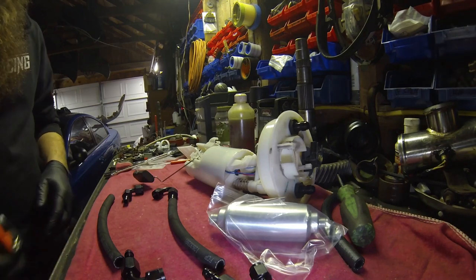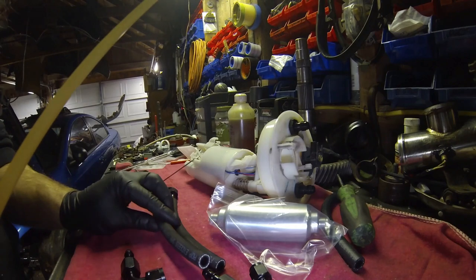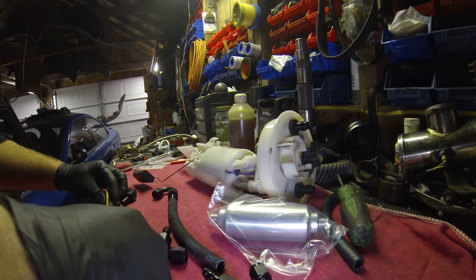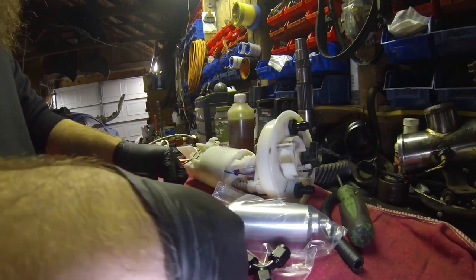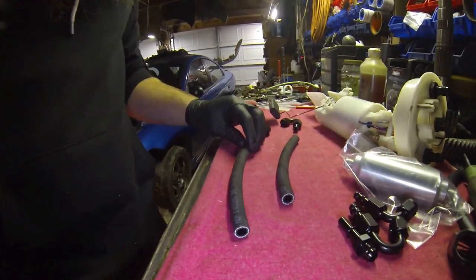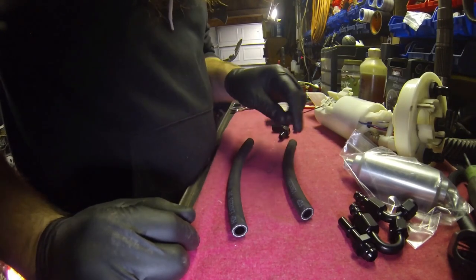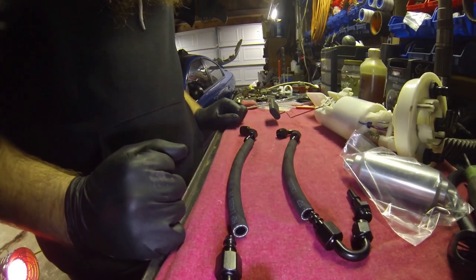I'll make this easy for you guys. I'll measure exactly what we got here. So the long hose that I use to go from the canister to the filter, I cut it at 9 inches. And from the filter to the stock feed line, I cut that one at 7 3/4. That's so you guys can see it. So yeah, 9 inches, 7 3/4. That's how long I cut these. So the 9-inch one is going to be canister to filter. 7 3/4 is going to be filter to stock feed line.